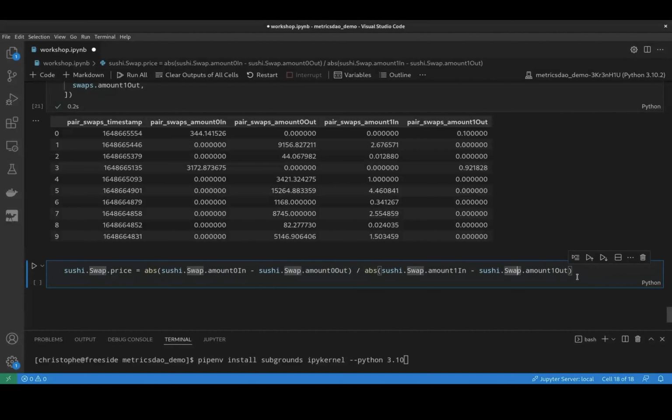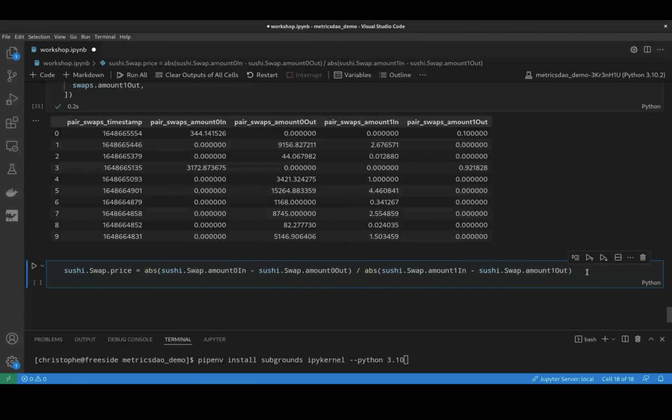So what we're doing here is, the synthetic field price on the swap entity will be equivalent to the net amount of token 0 that has changed in the context of the swap, divided by the net amount of token 1 that has changed during the swap from the pool's point of view.